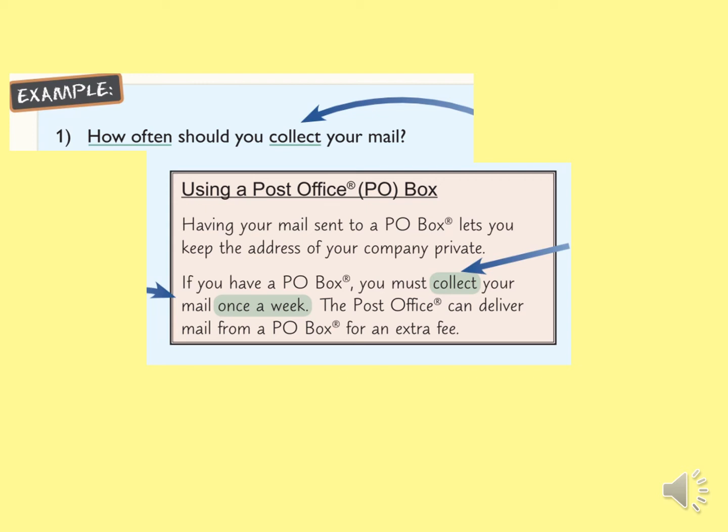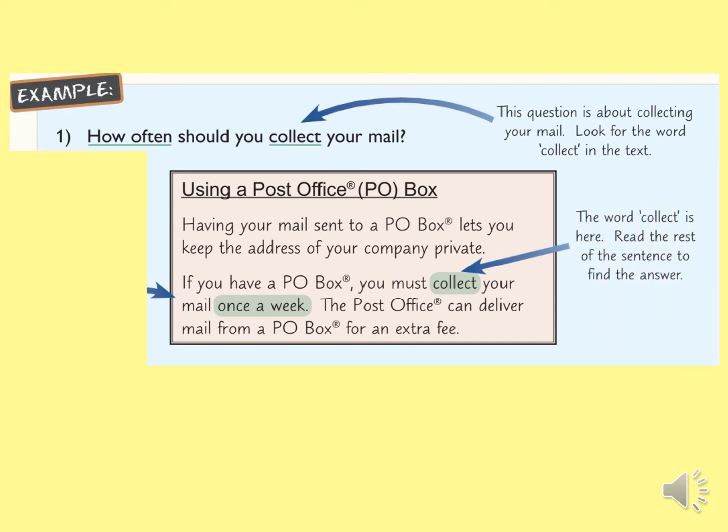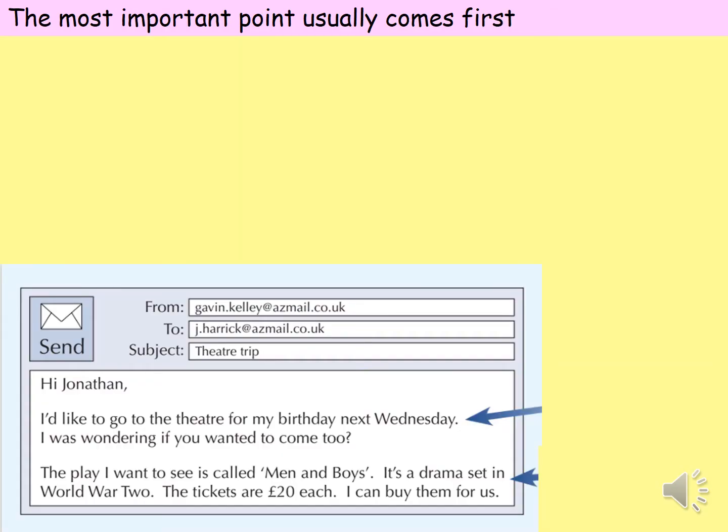So I'm going to have a look, and yes, it's once a week because I've seen the word collect in my text. So the question is about collecting my mail, and I found the word collect in the text. Now, as you can see, what comes after collect is once a week, so that is what I assume is the answer. So what we need to pay attention to is the way the texts are being set up.